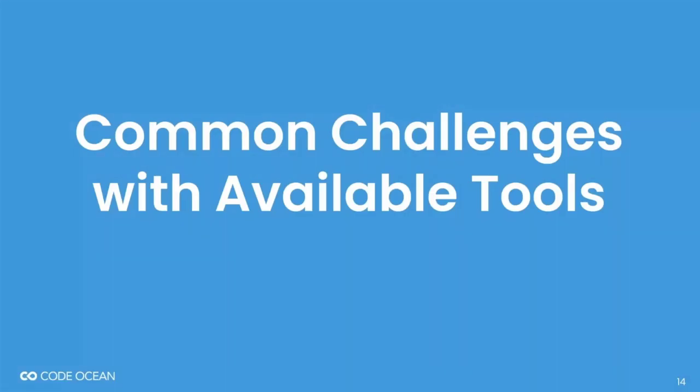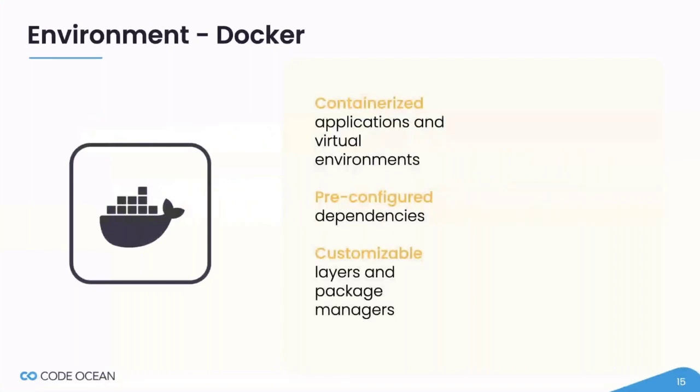While these tools are available to combat the FAIR crisis or reproducibility crisis that we see in life science workflows, sometimes there are some common challenges that can arise in their use. So let's take Docker for an example. We highlighted the benefits of using Docker in your life science workflow, including containerization, pre-configured dependencies, and customizable layers and package managers. What are some practices that could lead to disadvantages with using Docker?